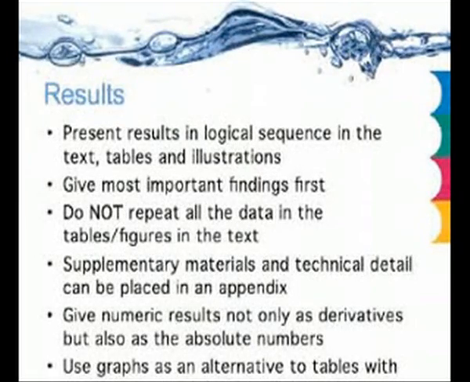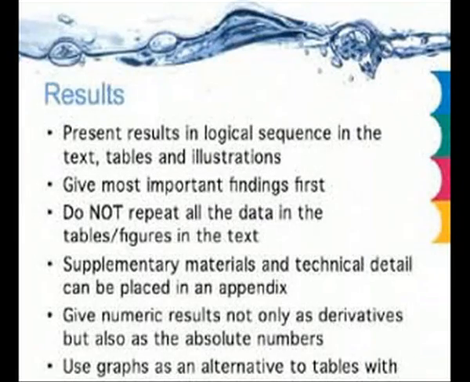For the results section, present your results in logical sequence, in text, tables and illustrations. Give the most important findings first. Do not repeat all the data in tables and figures. That's a common mistake at the outset. Lots of supplementary materials can be included in an appendix. Give numeric results, not only as derivatives like percentages, but also as the absolute numbers, and use graphs as alternatives to tables with many entries.